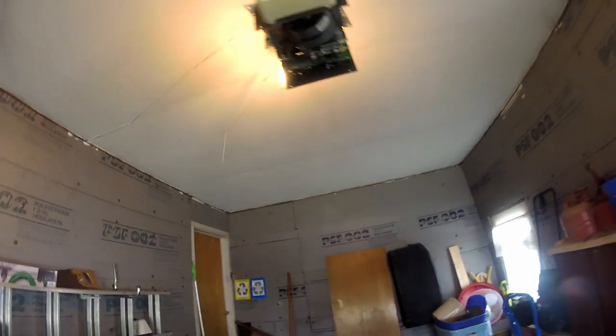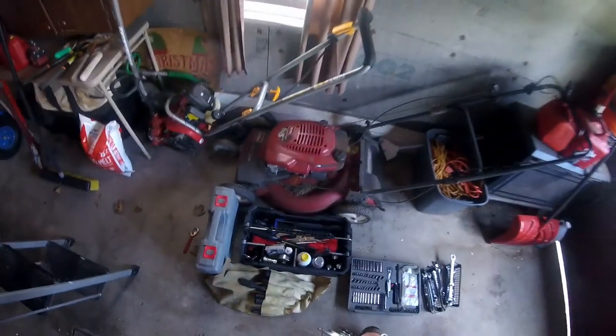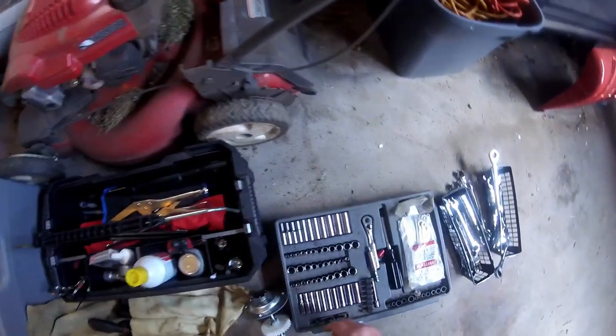I wish I hadn't touched that adjustment screw. Going to have to see what that does. I backed it out a little bit from where it was, I think maybe a half a turn or so. I should have counted them. All right, we're going to remove that little retainer and the top bolts on the other one. Let's try a 5/16, see if that fits. I think it's too big. Yeah, it's smaller than that.